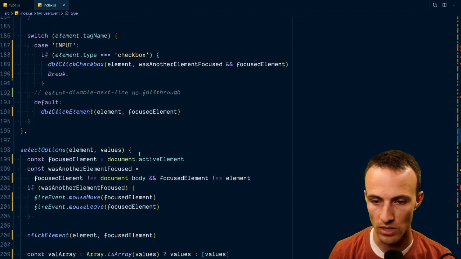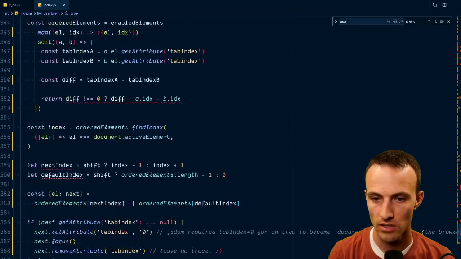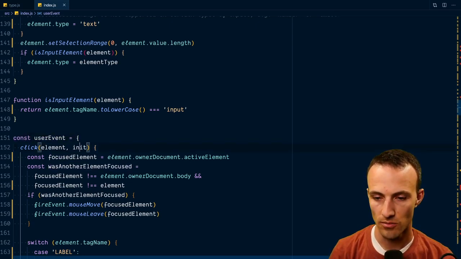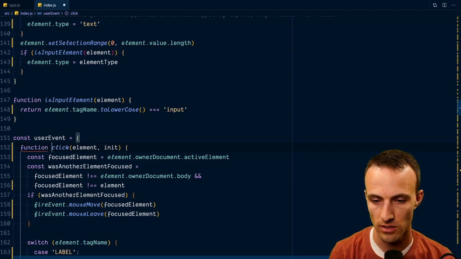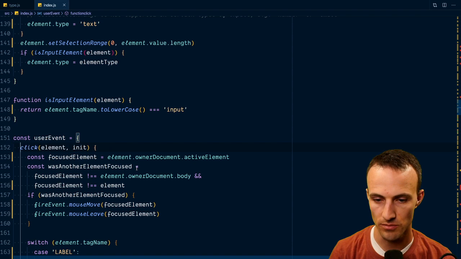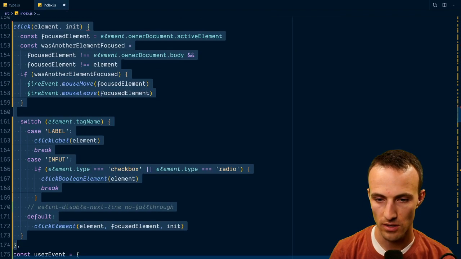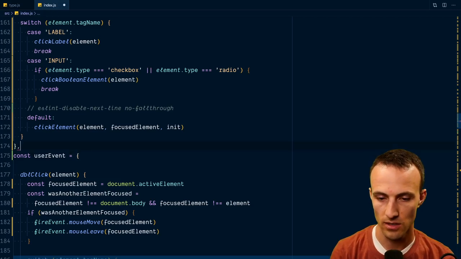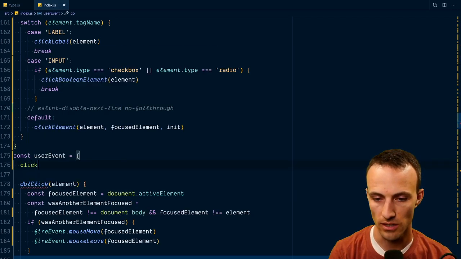Oh yeah, so one thing I wanted to change was user event equals this. We're going to change this to be a function. Click. Oh, now it's all messed up. Let's grab that. Move that out. Function, click. Then we'll have click.